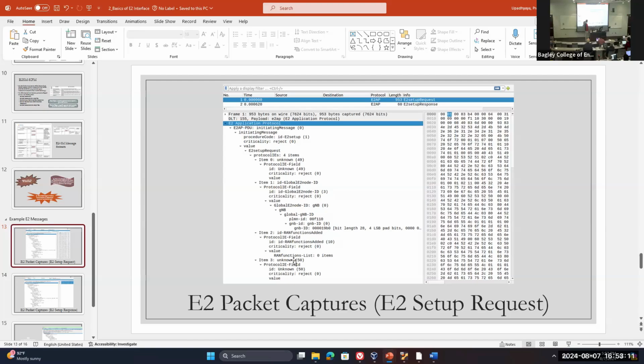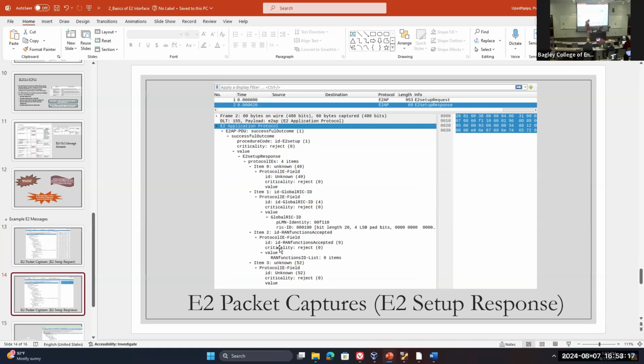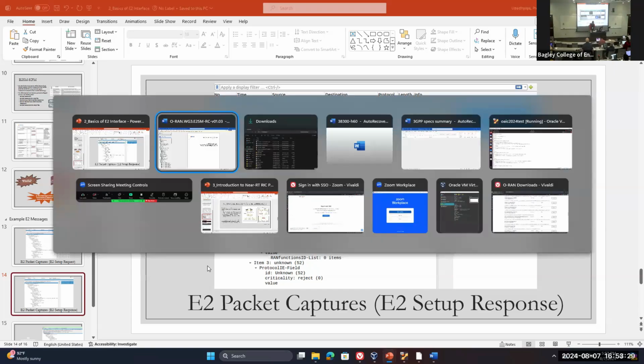Here we don't have any, I did it quite some time back. But if there are any RAN functions, those RAN functions will be accepted. Oh, I see a RAN function accept here. So maybe there were some RAN functions at that time. So the RAN functions are basically, where is the VM? Yeah.